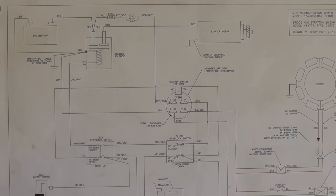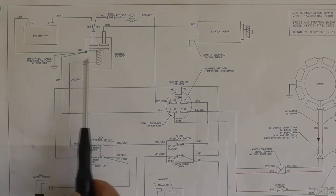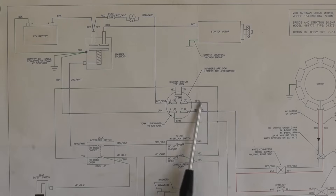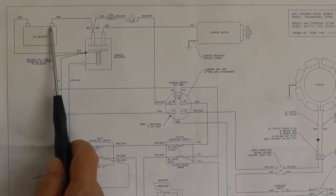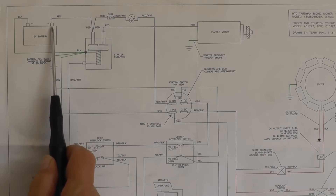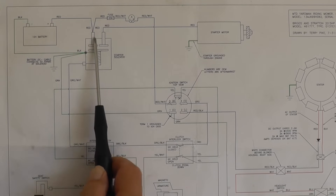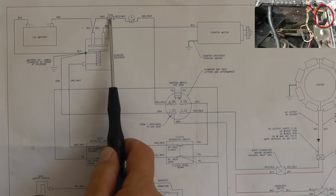Okay, that was pretty easy. Now let's continue — let's look at the control for the solenoid. We need 12 volts positive to this side. I'm going to start at the battery. It's easy to follow the battery and then get your way down to the solenoid to be energized. So we start off at the positive post of the battery — red cable. Then we see that it's going to go to the terminal here on the solenoid. We have another wire coming off this red going through a 20-amp fuse. That's a control fuse there for the solenoid.